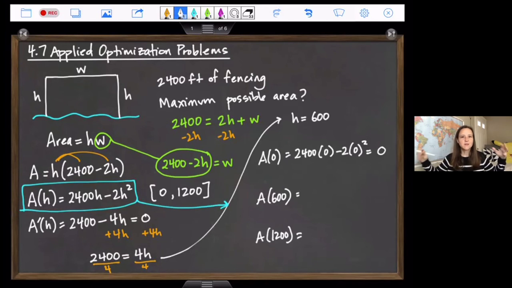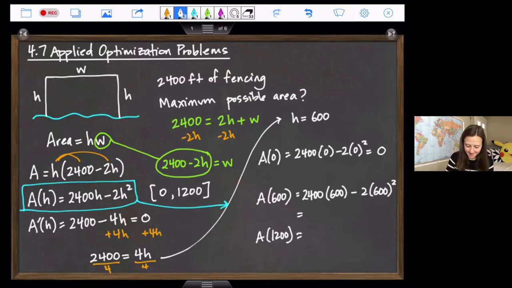That makes sense. Remember, that was the pen where we would make the height 0, so we used all 2,400 feet of fencing on the width. There's no area in there because there's no height to it. Let's see, 600. We're going to do 2,400 times 600 minus 2 times 600 squared. And we're going to let the calculator tell us what that is. All right, so that gives me 720,000. And 720,000 kind of jives with what we were seeing on that Desmos page. We saw a little bit over 700,000 square feet of area was going to be our maximum possible area.